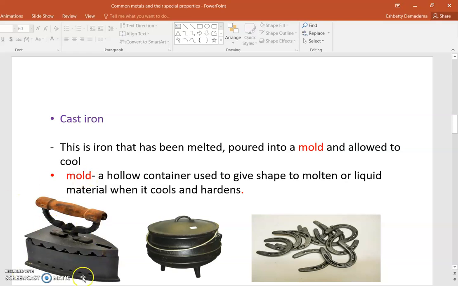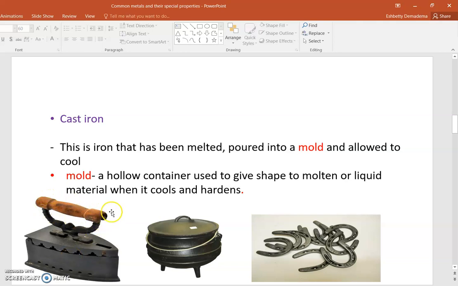So this is your iron. I'm sure some of you have used this iron before. If you don't have electricity and you need to iron, you can actually use this iron here. What you do is you make your fire, and then you take the hot coals and put them inside here. And remember last time I said that metals were very good conductors of heat. So if you put your hot coals inside here, this whole metal is going to conduct the heat. It's going to draw the heat from the coals and make this whole thing very, very hot.